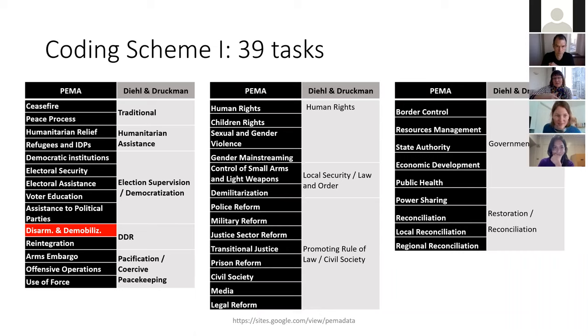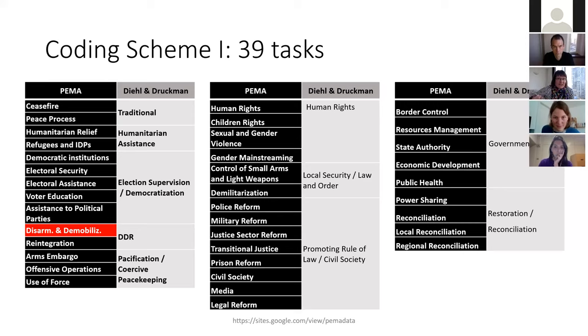And maybe I'm going to answer this question because I touched upon Security Council decision-making at the beginning of the presentation. So we look at mandated tasks. We do not look at the voting record in this project. And our reason for not doing so was because peacekeeping mandate negotiations in the post-Cold War period were quite consensual. And they are very rarely vetoed.